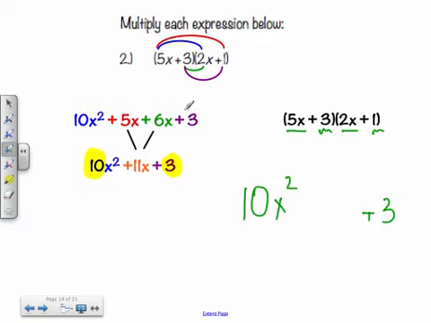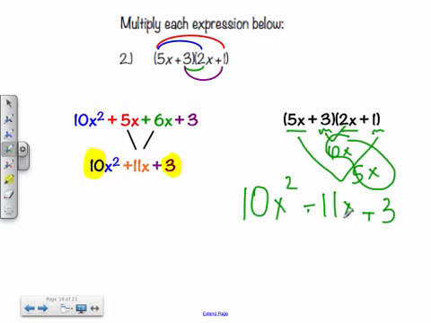But don't forget that when you distribute, you don't just multiply this 5x by this 2x and this 3 by this 1 and then you're done. You have to multiply the 5x to the 1, or the outer, and you also have to multiply the 3 by the 2x, or the inner terms. So what I'm going to do is I'm going to put some carets. These carets right here give me 6x, because 3 multiplied by 2x is 6x, and then this gives me 5x. And when you combine those like terms, that's how you end up getting this b value right here of 11. This is going to be really important and really helpful when we're going through and factoring.